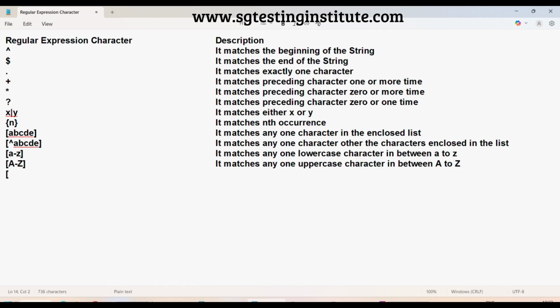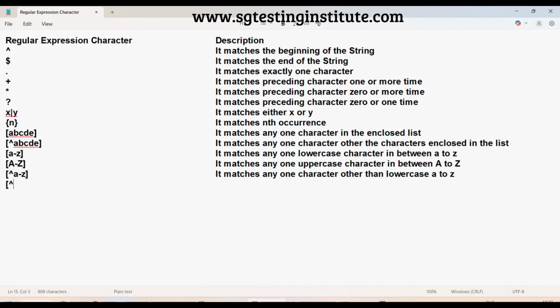Suppose we provide cap symbol a to z, it matches any one character other than lowercase a to z.